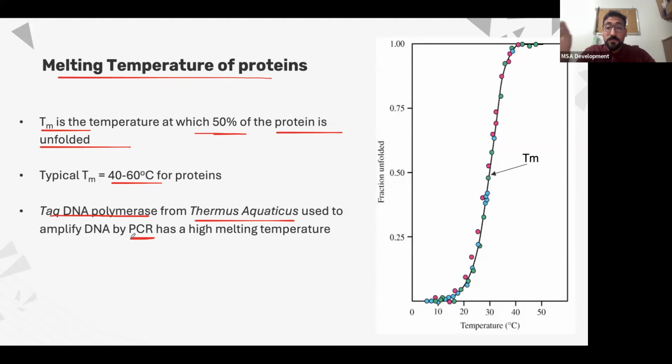Now, they take this enzyme from this bacteria and introduce it to PCR, because PCR operates under very high temperature, from 90 to 100. And this protein can withstand this high temperature because it lives in this temperature. So this is the concept behind Thermus aquaticus, the very nice factor that's produced by it, the Taq DNA polymerase. But in our human body, I don't think that there is a protein that can withstand a temperature more than 40 to 45 degrees.